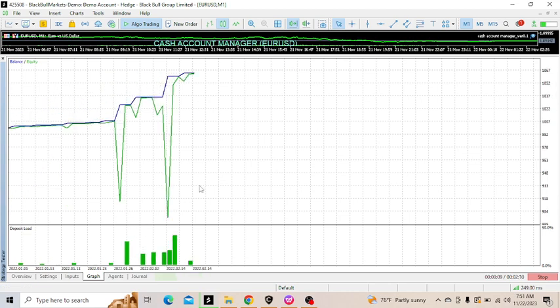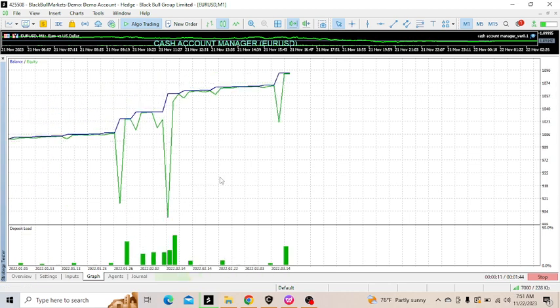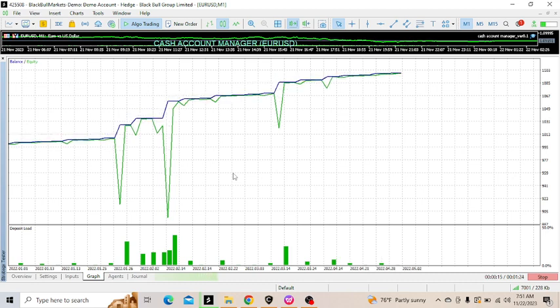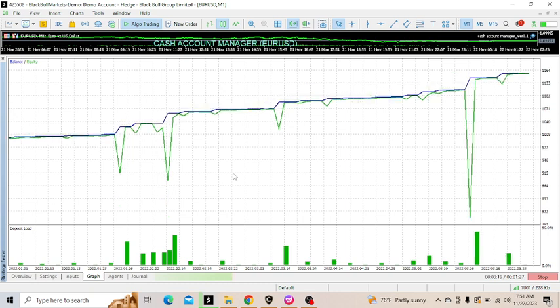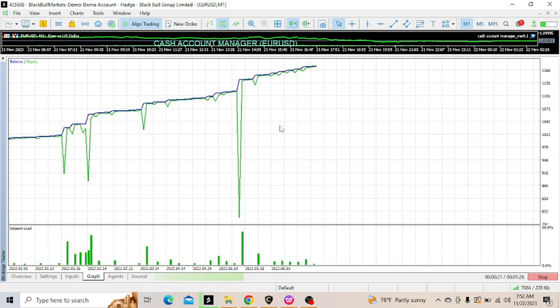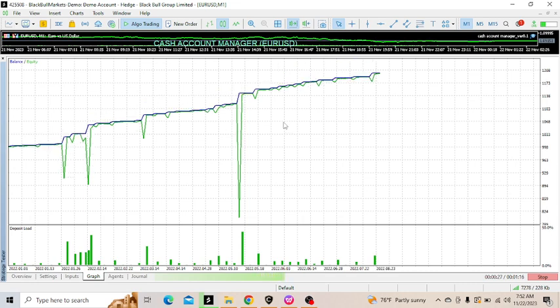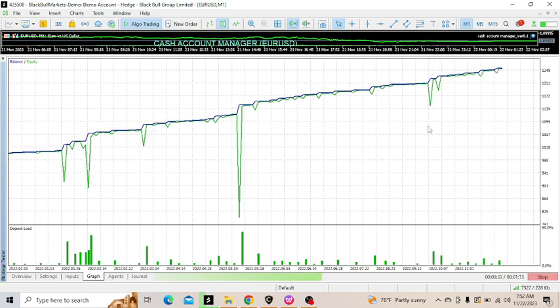So this is the performance of the bot over a nearly 2 year period. Let it run to the end. This is based on the minimum capital of $1,000.